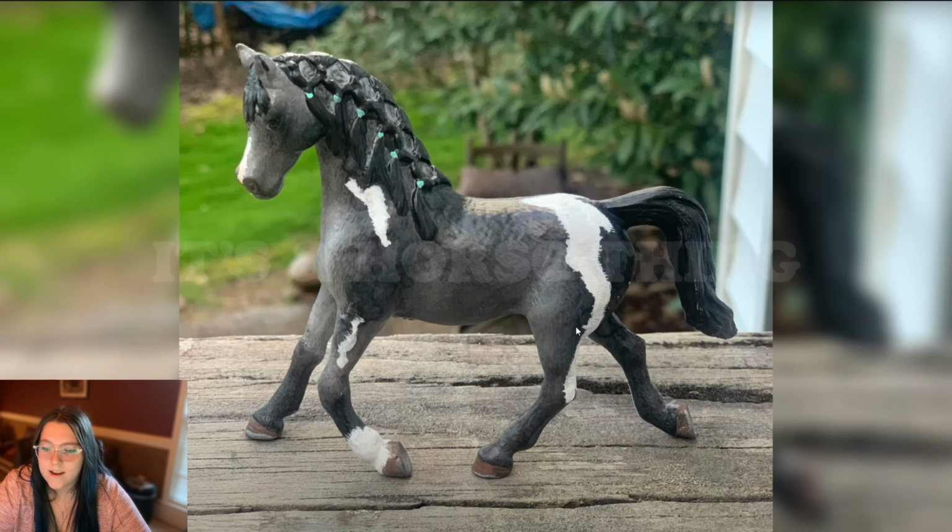This was a Dapple Pinto-ish Arabian horse, and somebody did buy this horse, so she is not for sale anymore. I don't like how grainy she is. That is one thing I don't like, and I don't blame that it took her a little bit to sell, because she is really grainy, unlike all the other models that are still up for sale. I think the teal really works well with her, and her hairing wasn't bad, but it wasn't my best work.